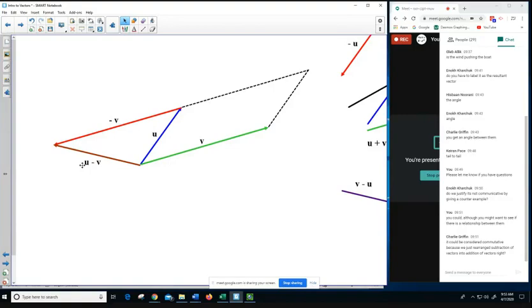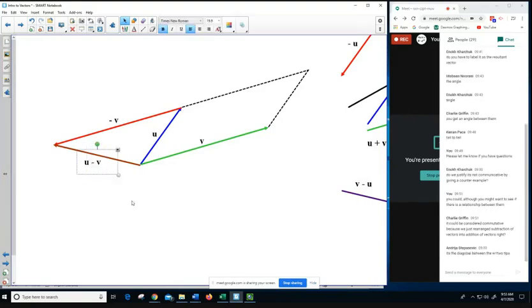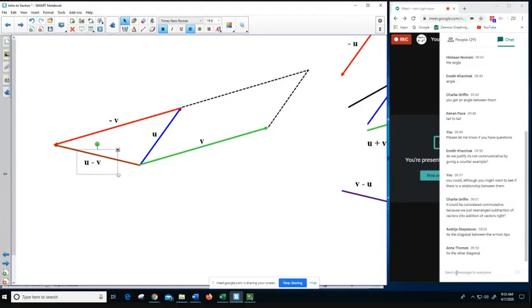I want you to take a look at that diagram and see if there's something special related to this parallelogram. Okay, I'll give you a little hint. Remember, vectors can be moved around wherever you like. Okay, and I see, there you go. And we notice that if I take this vector and I just move it over, it's exactly the other diagonal of the parallelogram. So that's pretty nice, except now it's the diagonal that joins the two tips. Remember that addition was the diagonal that started at the two tails and went to the other corner.